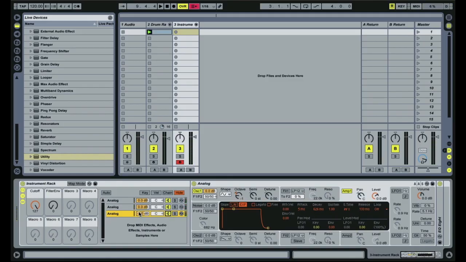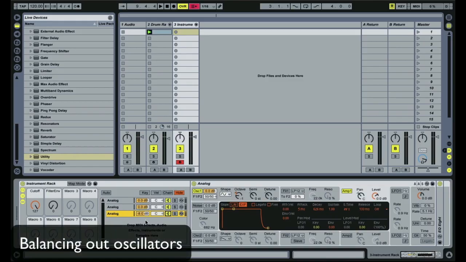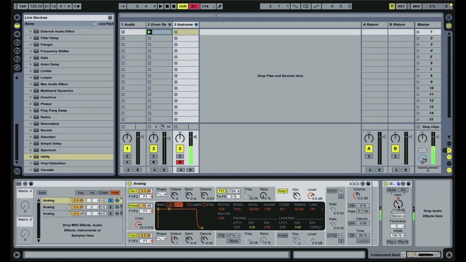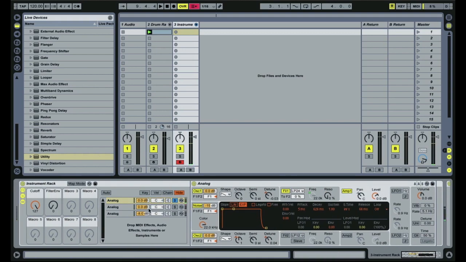Now, we're going to have to start balancing out our oscillators. So we're going to start with our main instance of analog here. And let's bring in the second instance, and that's a little bit too high, so I'm going to bring it down.